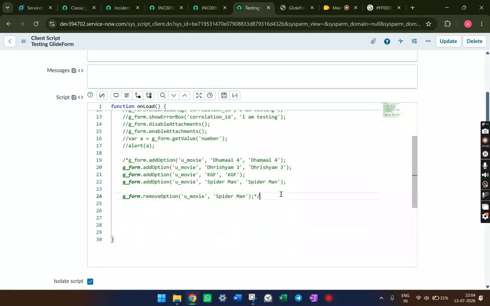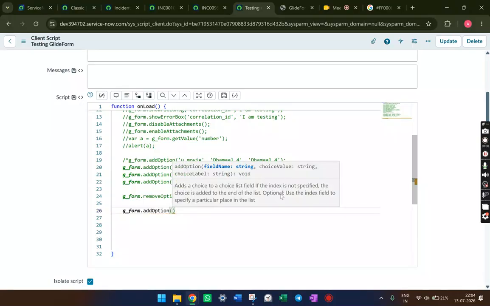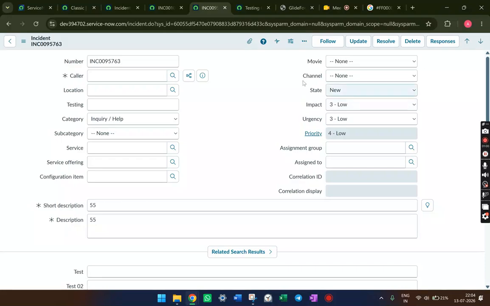Yes. See, if I use g_form dot add option, you have to understand label and value. Value means the backend value of anything, and label means what you see on the screen. Suppose this is the movie, right? Is this the label or value?